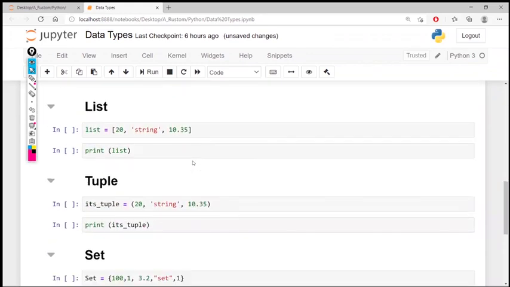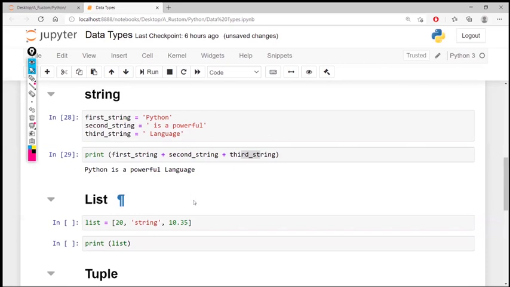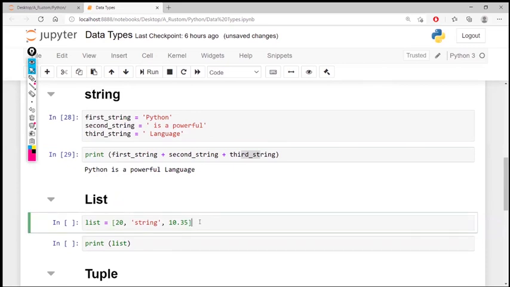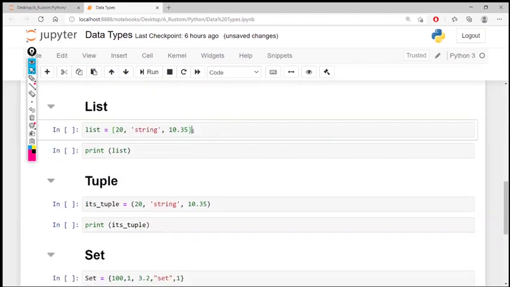Now coming to the other type, which is a list. I am going to discuss lists and tuples in detail in different videos. As of now, let's understand that lists are containers. The data will be inside square brackets, as you can see. Here I can have any number of values, any number of data.